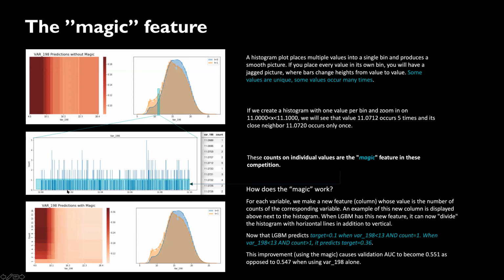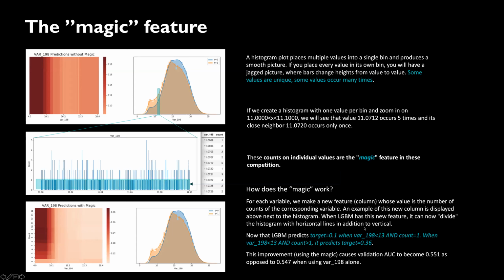So by including this feature into the model, the decision tree can now see something more. Instead of drawing a single line here, it will say, first of all, let's draw a line here, then draw another line here. So we end up with a more accurate model.